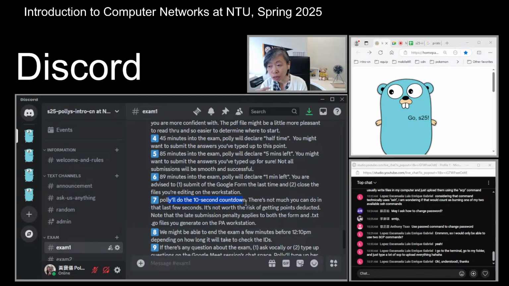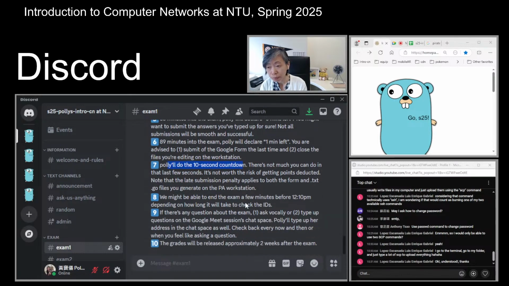And it's not just the Google form you need to do the last submission for. You want to close all the editors for the .go files, or if you are editing some text files, close all those as well. In the end, we might end the exam a few minutes before 12:10, so 12:10 is not strictly the ending time of the exam.